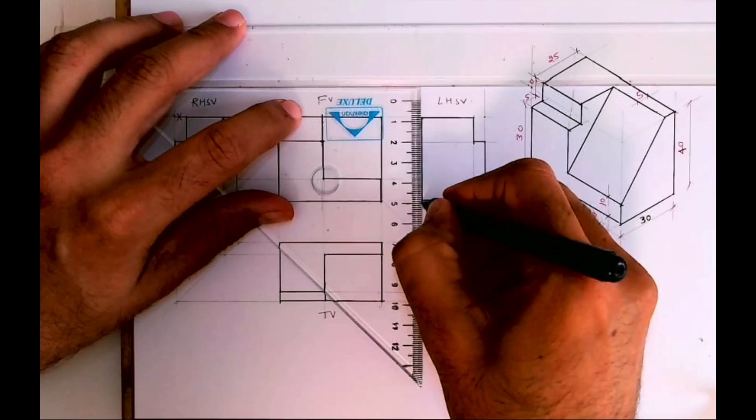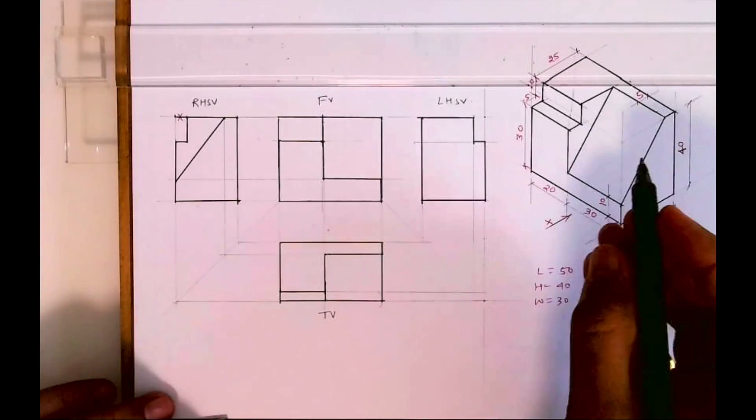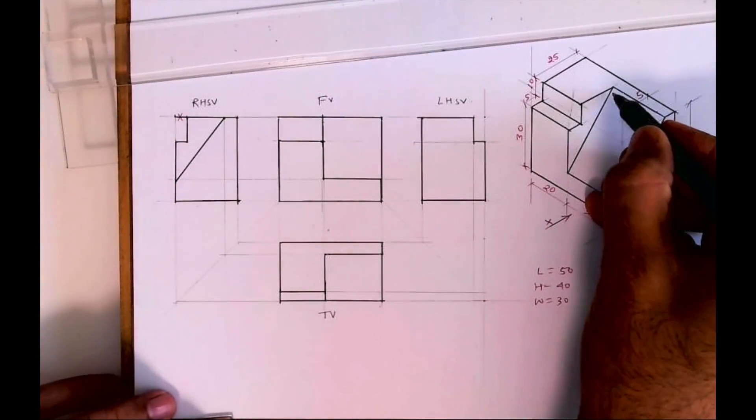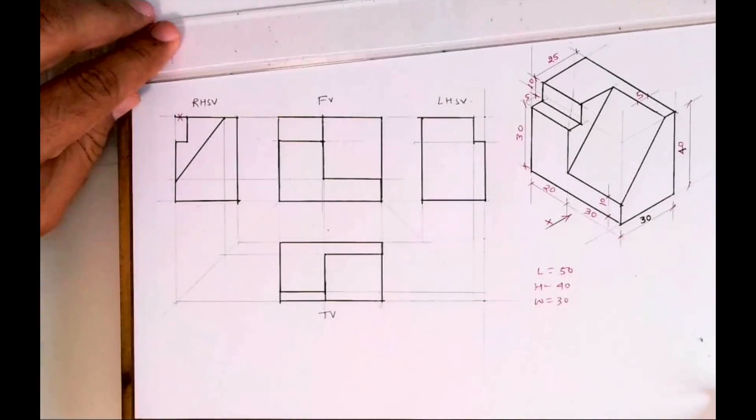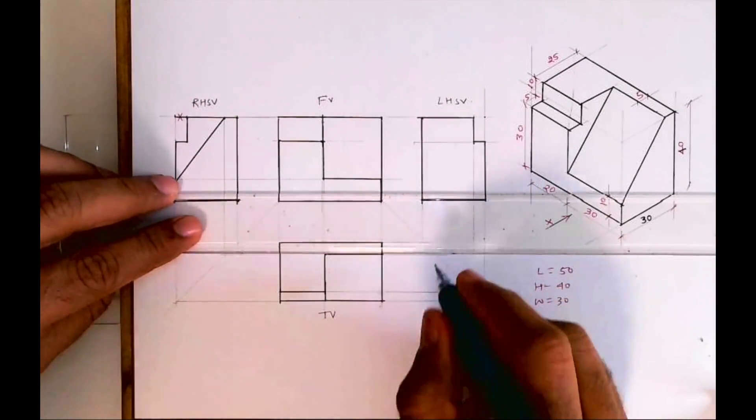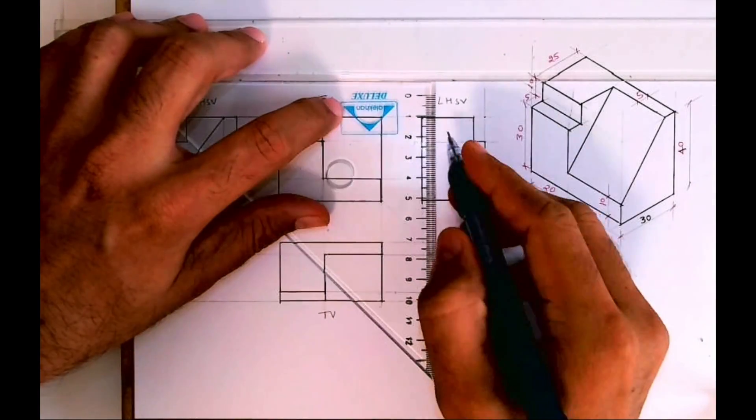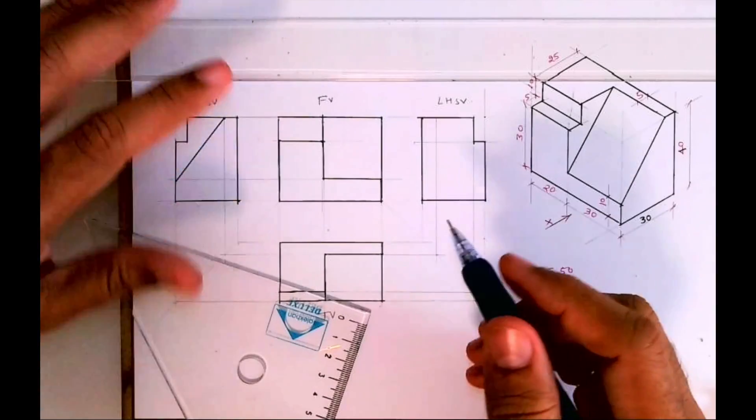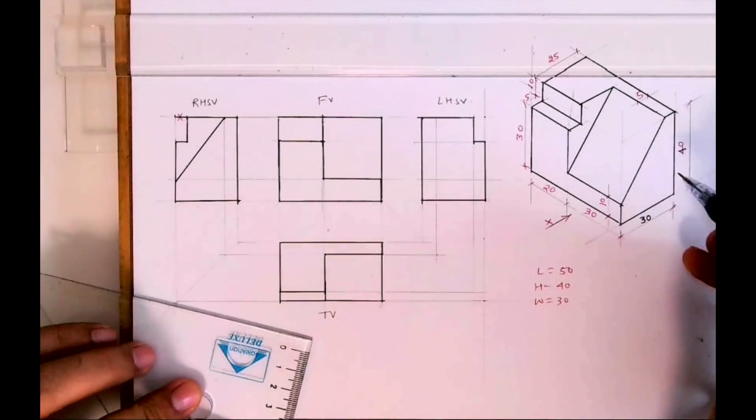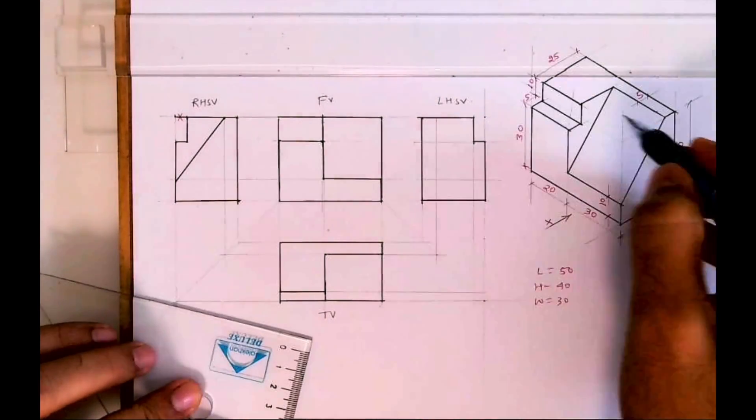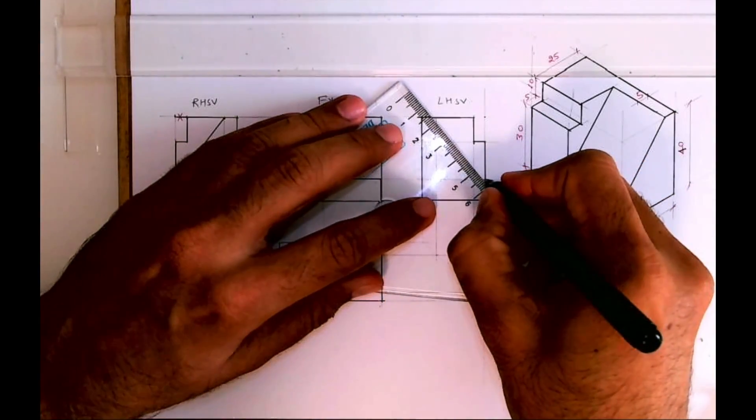See, this is what you will see from left hand side view. Now what you won't be able to see - you won't be able to see this slope. So I'll extend 5 mm from here. See what we did dark in right hand side view, generally it will come dotted over here. So that slope which is dark over there, it will come dotted over here. See this slope which we can see from other side, which we can't see that part, so that will be dotted.